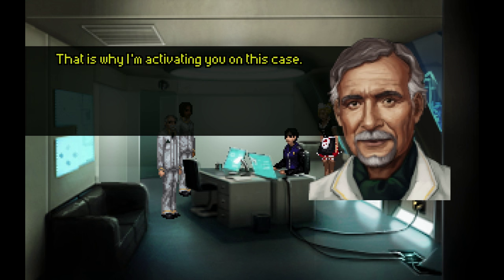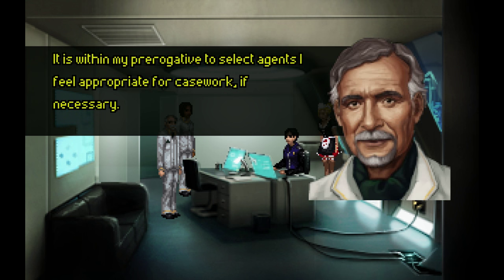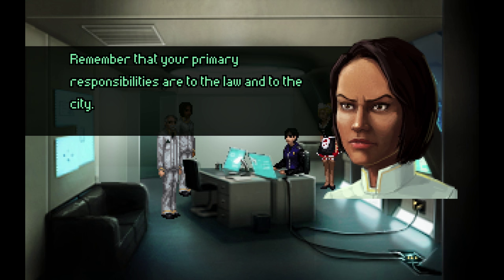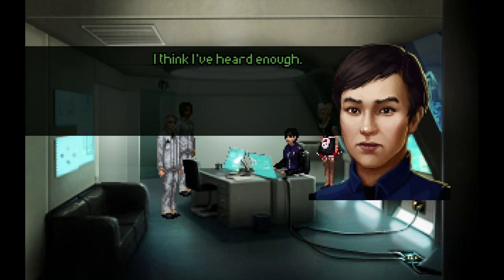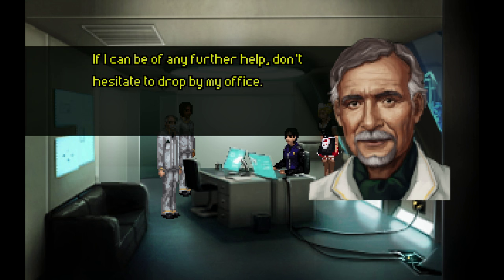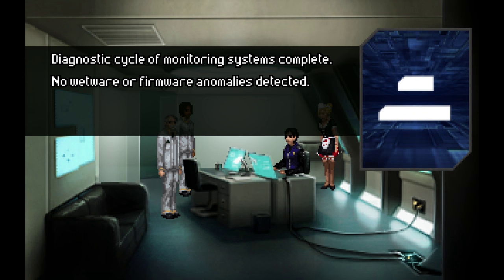I don't fully agree with Central's assessment either. That is why I'm activating you on this case. You want me to investigate Baxter's murder with my partner as the prime suspect? Isn't that a pretty serious conflict of interest? It is within my prerogative to select agents I feel appropriate for casework, if necessary. Using it to aid an old friend, a good man, like Charlie Regis, I think that's worthwhile. Remember that your primary responsibilities are to the law and to this city. I think I've heard enough. That's good to hear. I'll have Galatea T-mail the case data to you. If I can be of any further help, don't hesitate to drop by my office. At the top of the Fulcrum Tower. Make an appointment beforehand. Diagnostic cycle of monitoring systems complete.